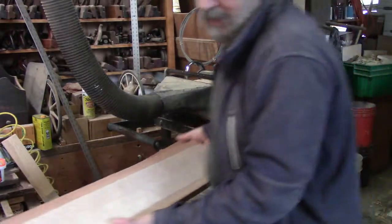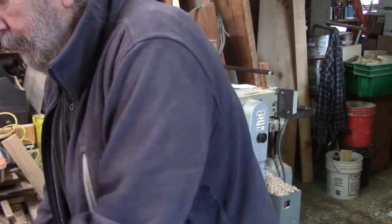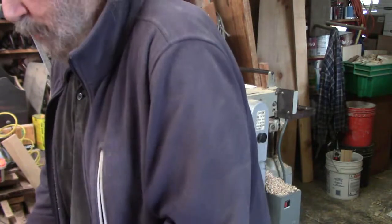That's beautiful. Let's clean up the edges, and shouldn't take much. And then put a thin blade on the table saw and saw these things in half, because I want them to be, you know, 5/16 of an inch.